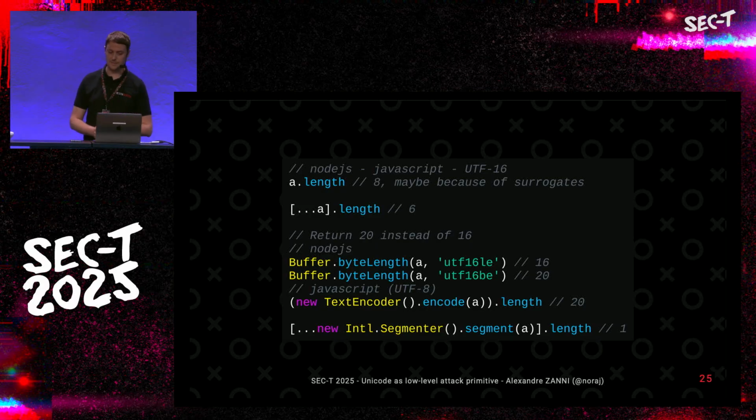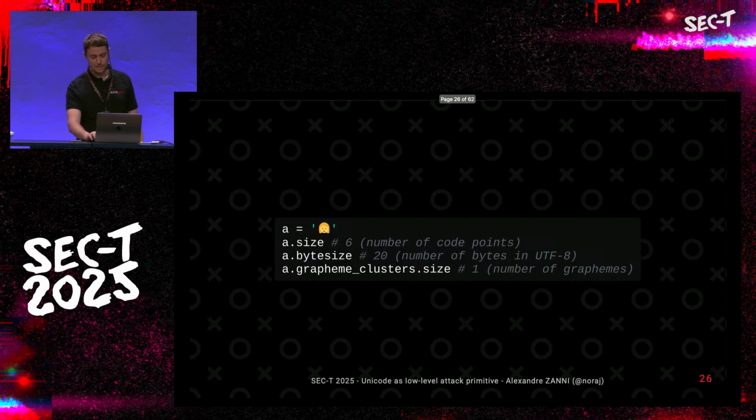It's quite weird. And on the last line, if you want the grapheme size, you have to use this quite complex and counterintuitive syntax that is maybe not well documented. But hopefully in other languages, like for example Ruby, you have native methods that are much easier and more intuitive to use.